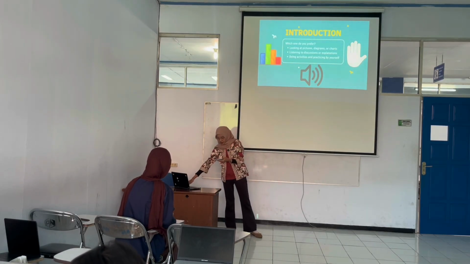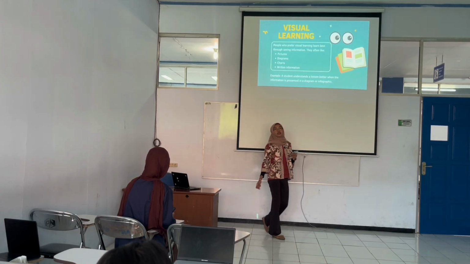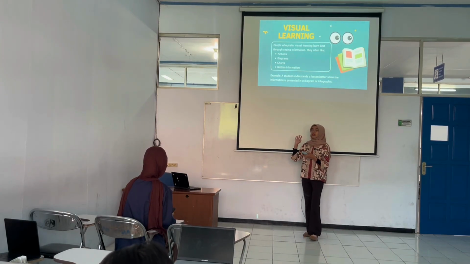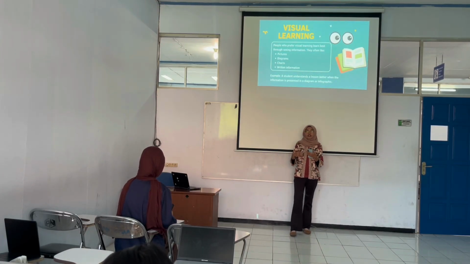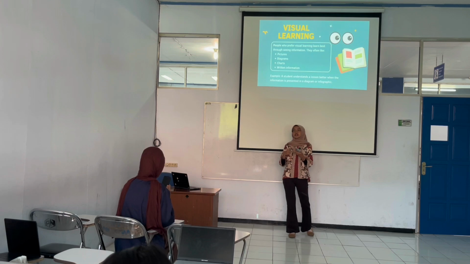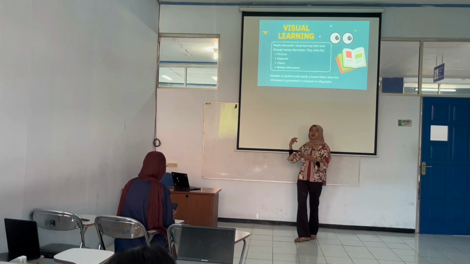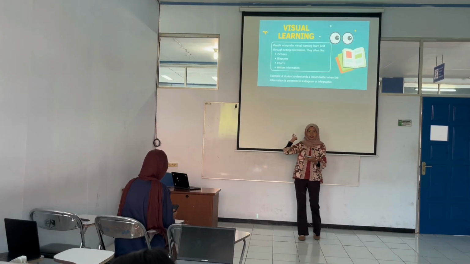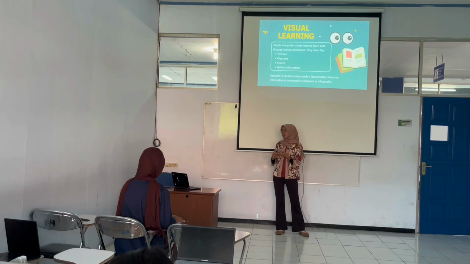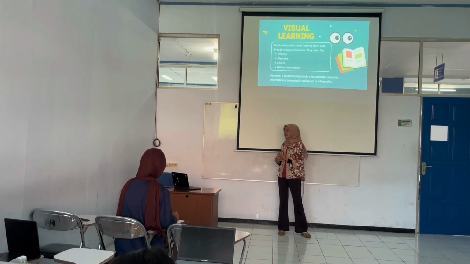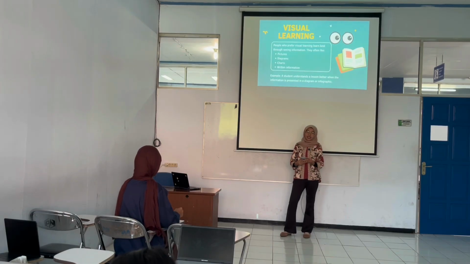So let's begin with the first learning style, which is visual learning. People who prefer visual learning learn best through seeing information, and they often like pictures, diagrams, charts, written information, notes, or material like PowerPoint slides like this. An example of visual learning is a student understands a lesson better when the information is presented in a diagram or infographic.